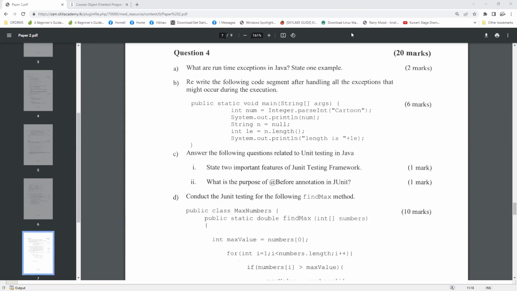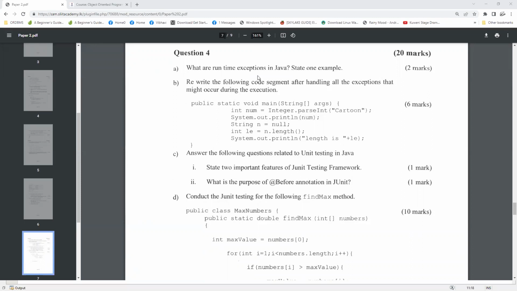Can you give me an answer for the first question? Number 1. So write the first question's answer.